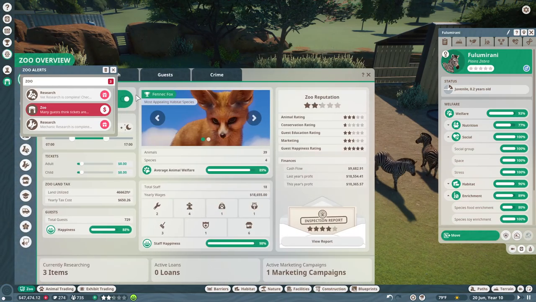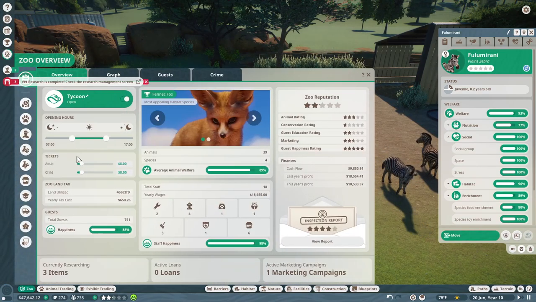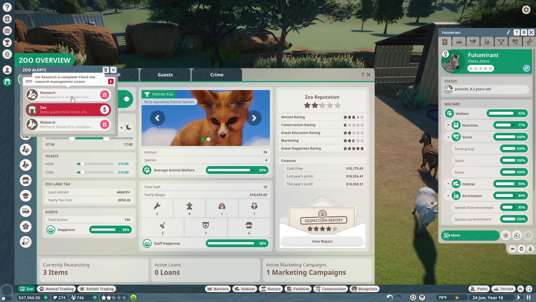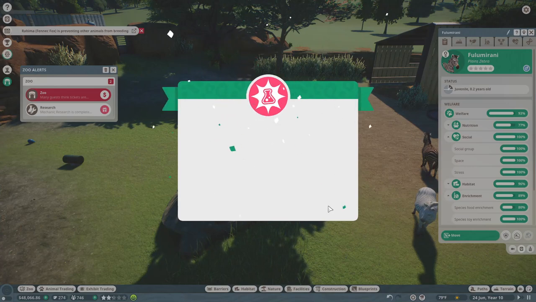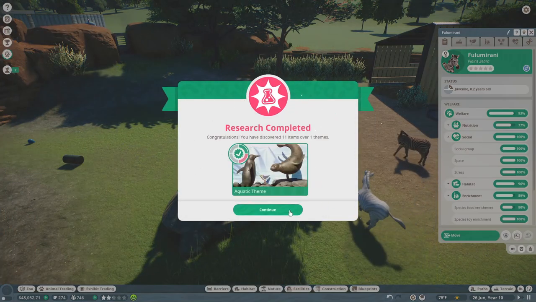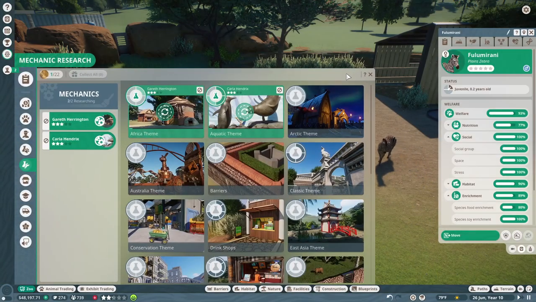So guests think that the tickets are underpriced. So we will raise this up to, let's try 10 for each. Oh, nope. Keep that open. Did not mean to click that. Okay, so then vet research. Warthog better. And our aquatic theme.